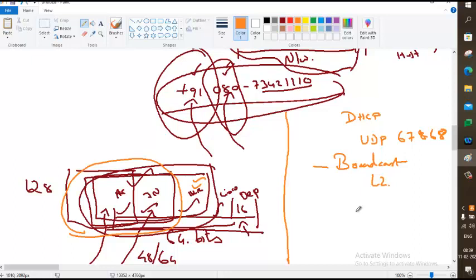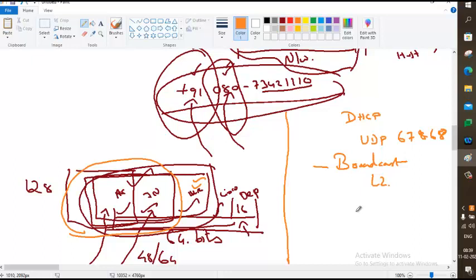But in IPv6 there is a solution. In IPv6 we don't have any of the services in IPv4 that do broadcast. There is no service that uses broadcast in IPv6.